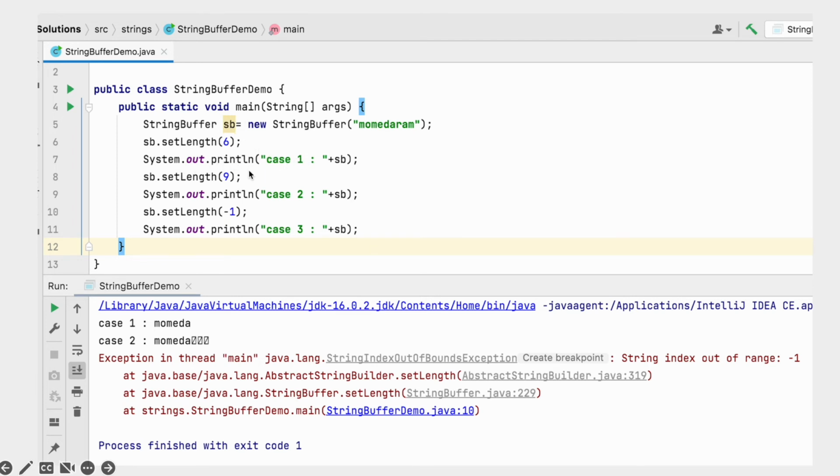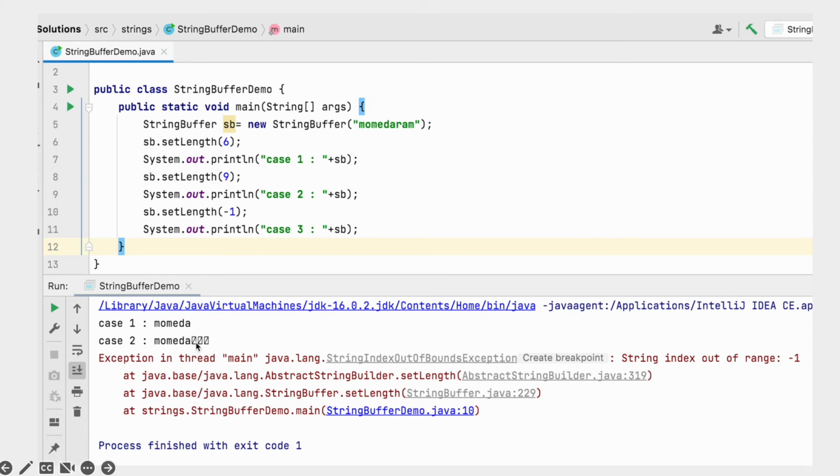In the next line we are trying to increase the length. The current string buffer object length is 6 characters, but we are trying to make it 9. So when you print this string buffer object, it gives momeda followed by null characters. It added 3 null characters because we increased the length to 9 characters.